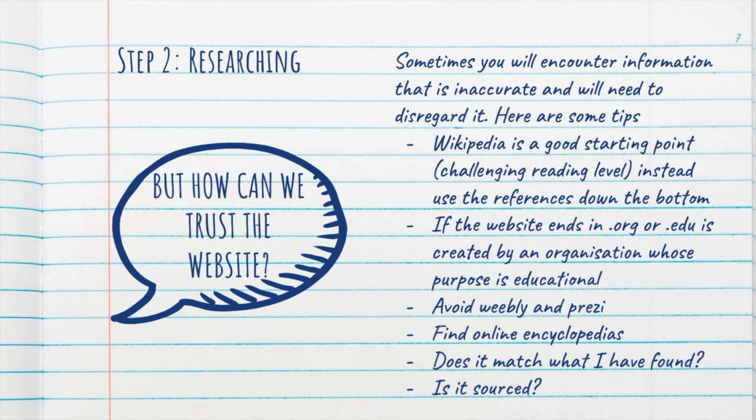What I recommend that you do is have a scroll down to the bottom and use the reference list down the bottom to help you to look at some good places to get started. Another helpful tip is if a website ends in .org or .edu, it's created by an organization whose purpose is educational.